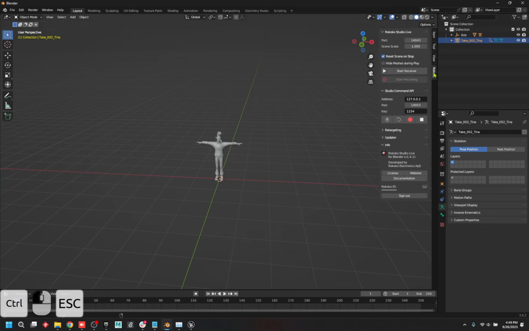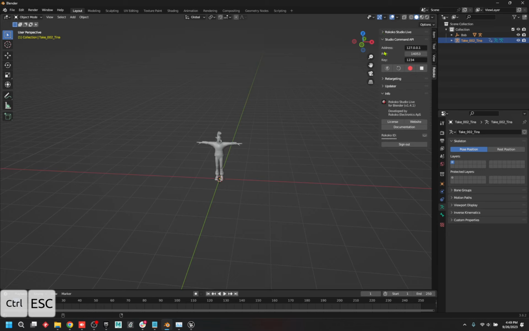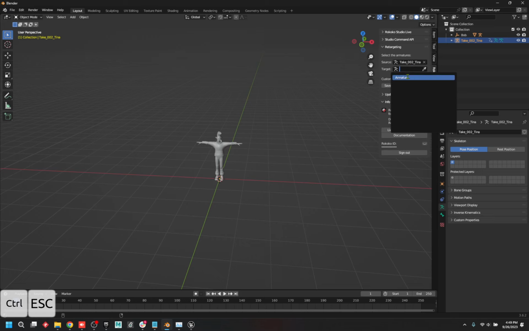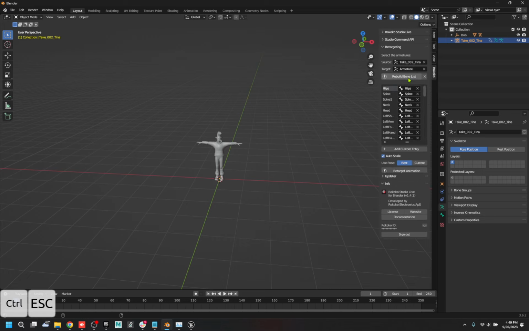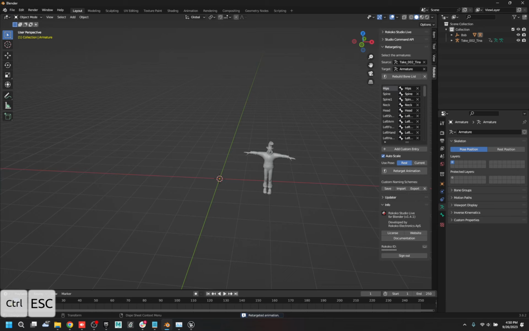And then Rococo, save. Tina source, armature is there, build bone list, everything works, including hips. Let's retarget animation, no errors. Cool. Super straightforward, guys.